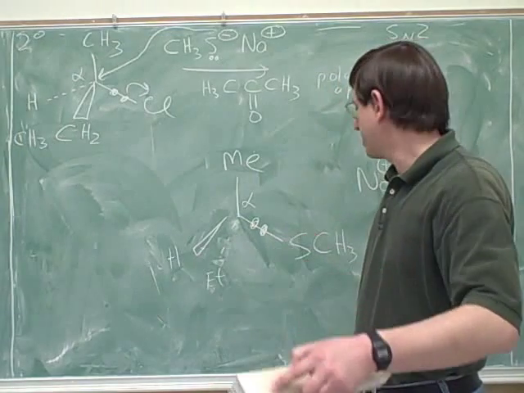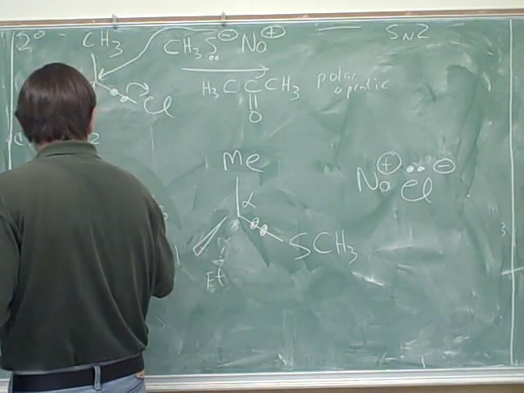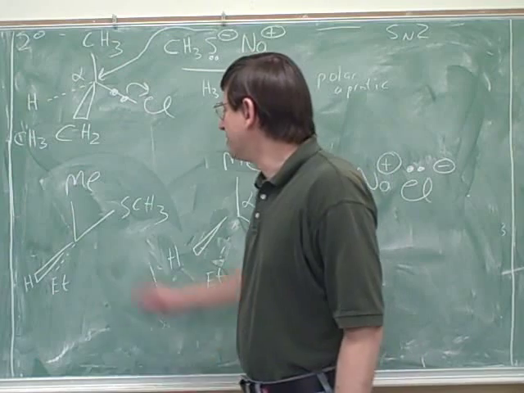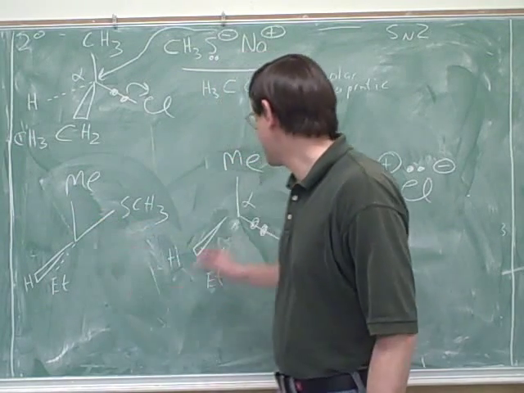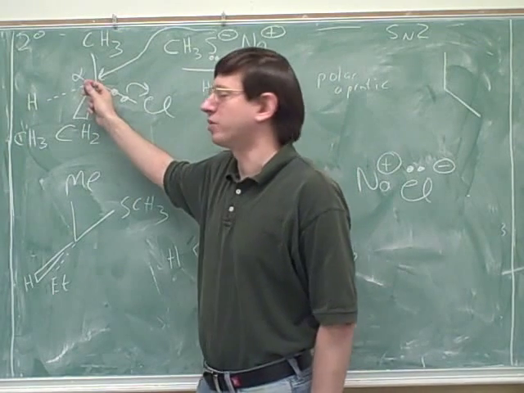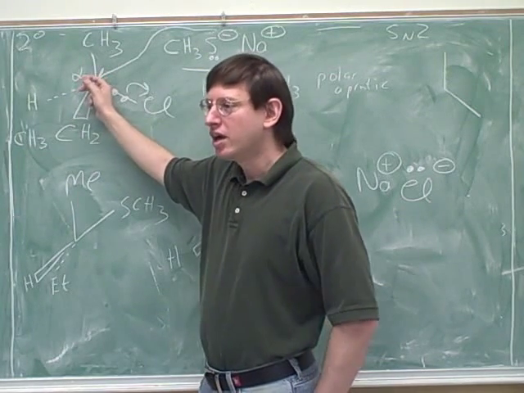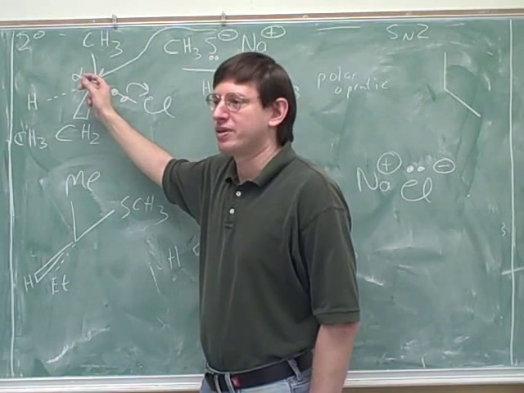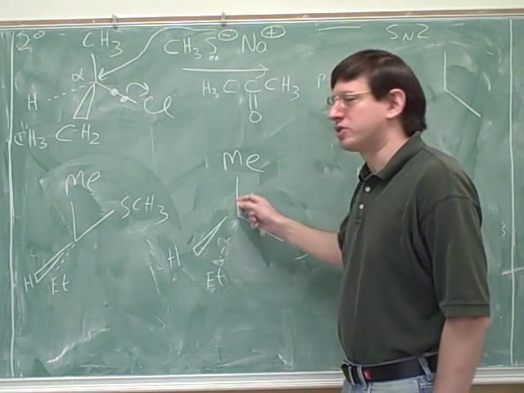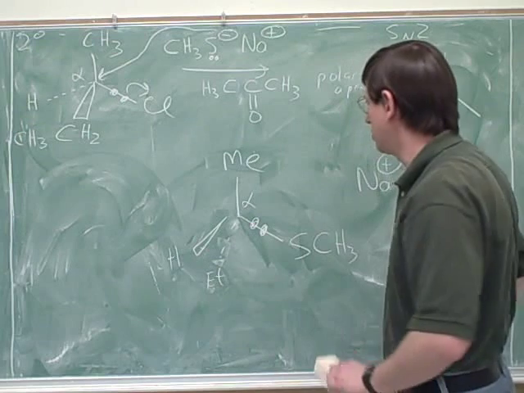Now, you might not get full credit for your picture, though, because you drew your picture... It depends on how picky your TA is, but sometimes the TAs are pretty picky. It looked to me like you drew your picture kind of like this. But this is not a correct angle between these two bonds over here. Remember, this has to be tetrahedral. So you have to draw the bonds in a tetrahedral format. So the safest thing to do would be to have the same bond orientation that we had in the test. Obviously, the way that the instructor drew it in the test is acceptable to your instructor. We might as well just stick with that and then make a single swap. So the safest thing is to keep the same bond orientation and then make a single swap. But remember, there's supposed to be like a 109.5 degree angle between these two. So we can't draw it like this in this case. So that would be wrong.